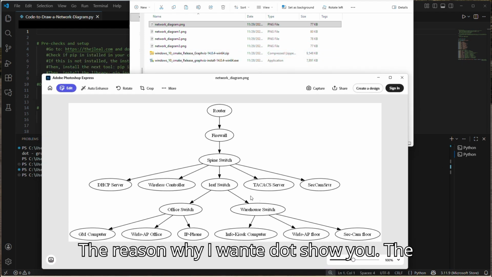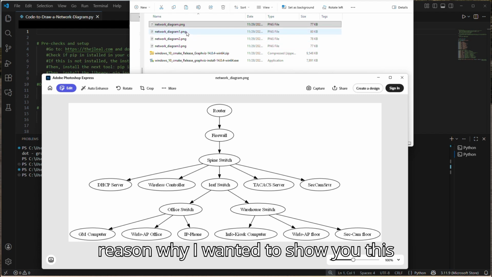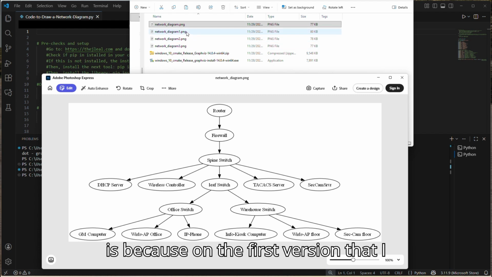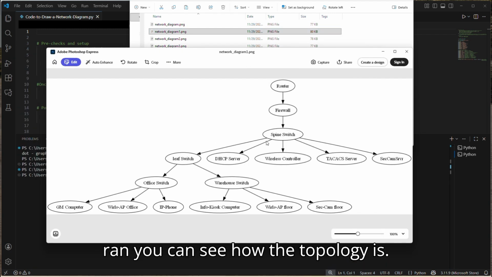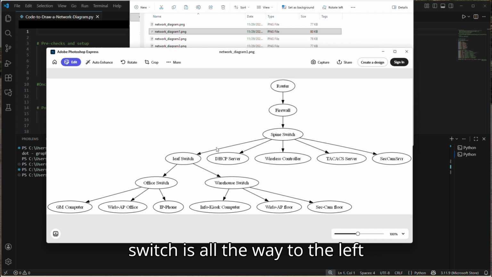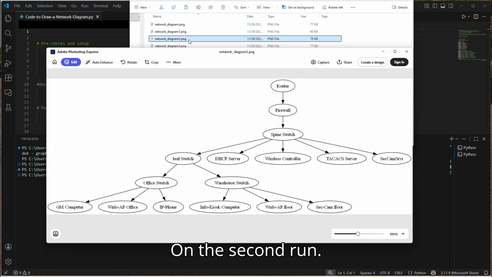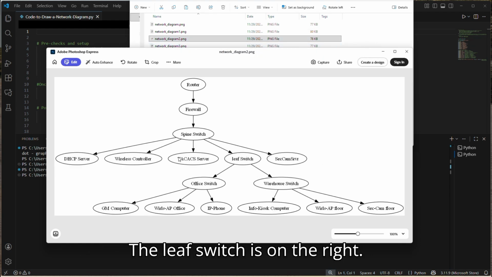The reason why I wanted to show you this is because on the first version that I ran, you can see how the topology is different. You see the leaf switch is all the way to the left and the devices are connected to it. On the second run, the leaf switch is on the right.